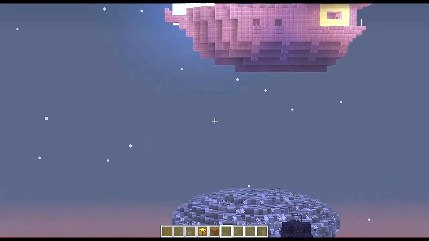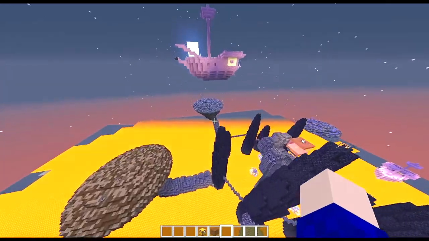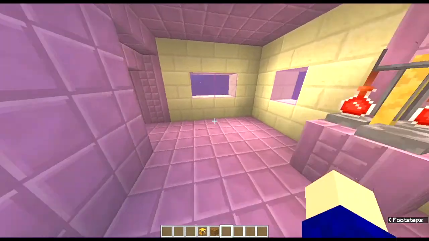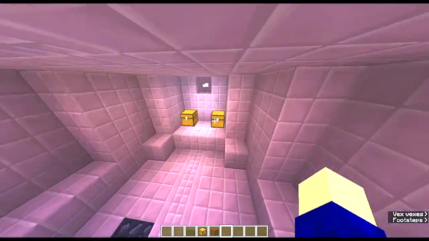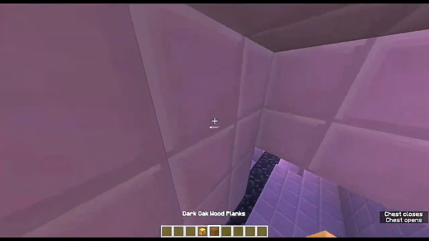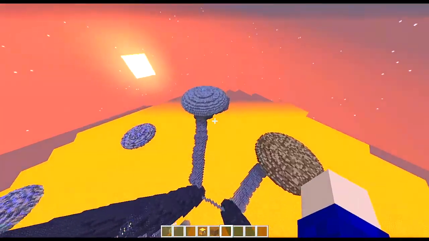So there's another end ship there. I didn't forget to get rid of it. I kind of just kept it there because I probably should have made a hand that came out of it and tried to grab it. But there's stuff in here. I'm pretty sure it's not that great of stuff, but it's still stuff. So yeah, there's an enchanted gold bottle and some potions, and there's loads of TNT just in case you feel like having fun or something.